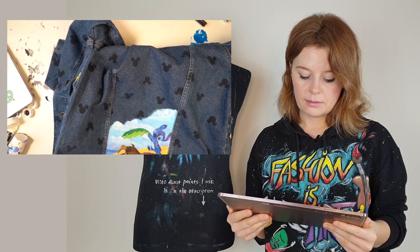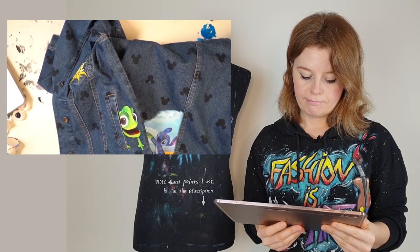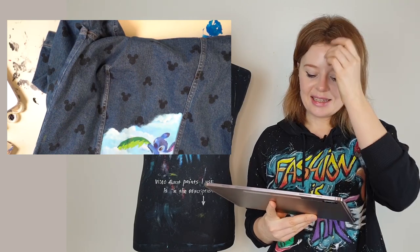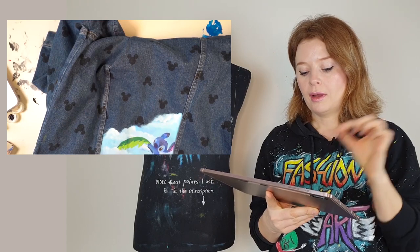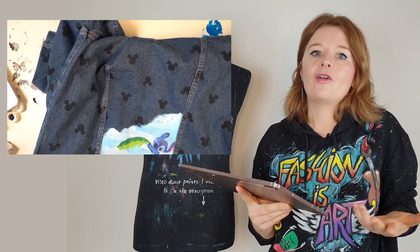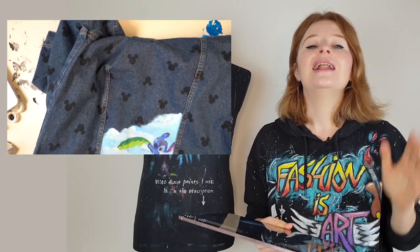She says that if it were on a canvas she would spend a few more hours fixing and perfecting it, but because it's on a denim jacket she's never seen a denim jacket with a perfect painted illustration anyway. It's interesting - she doesn't want to spend much time making it perfect because it's a denim jacket and she hasn't seen such jackets. Since she hasn't seen them, probably you haven't either, so let me show you some.